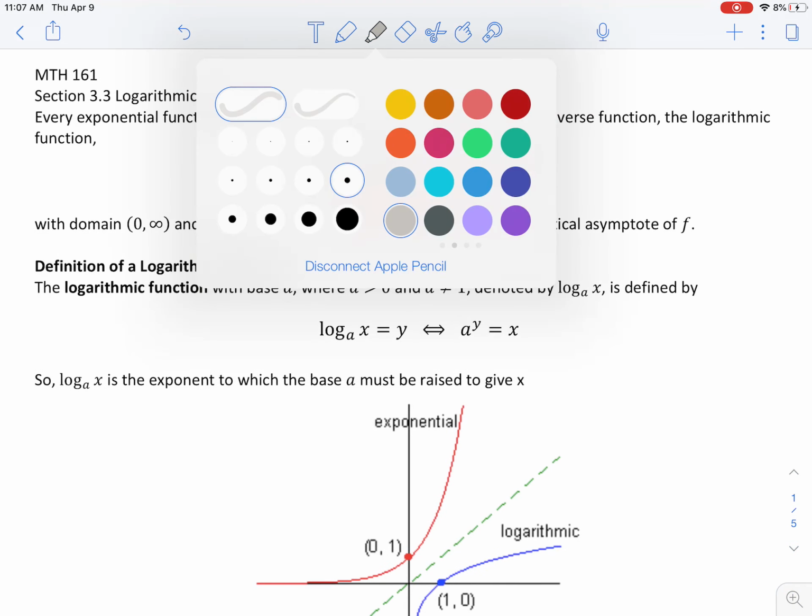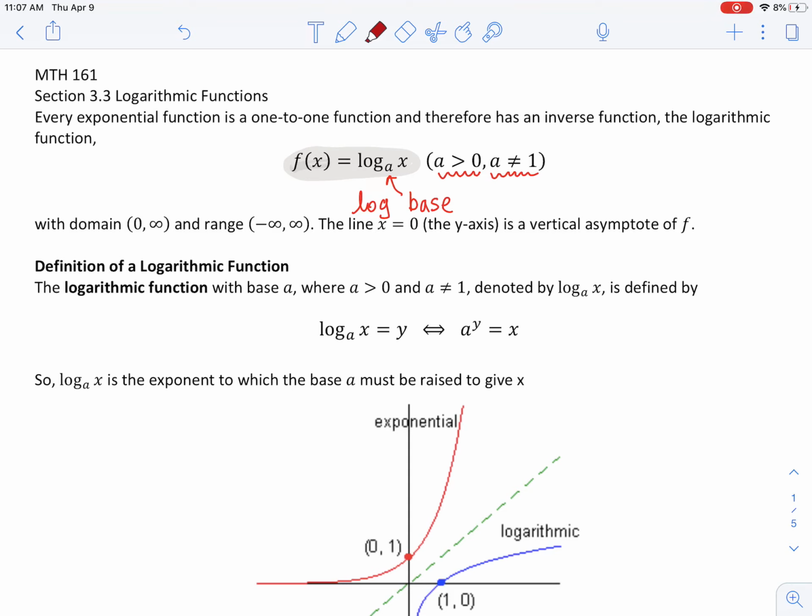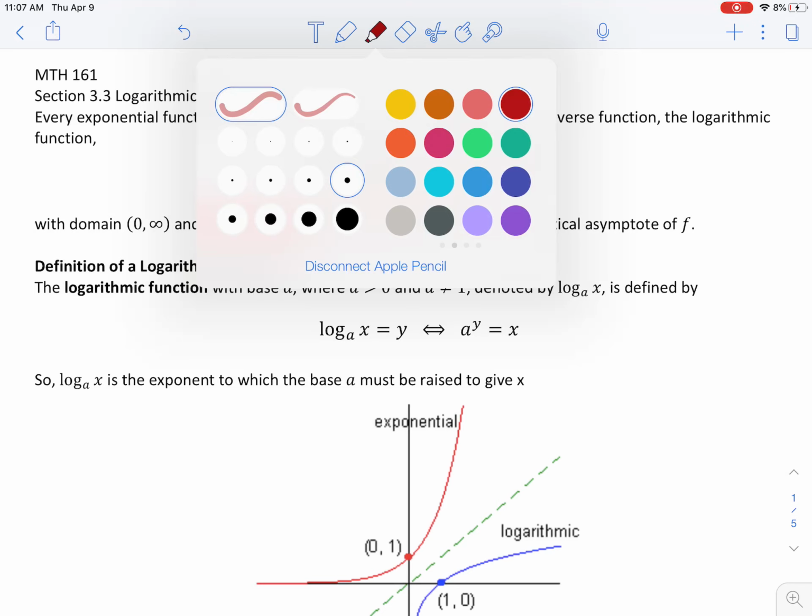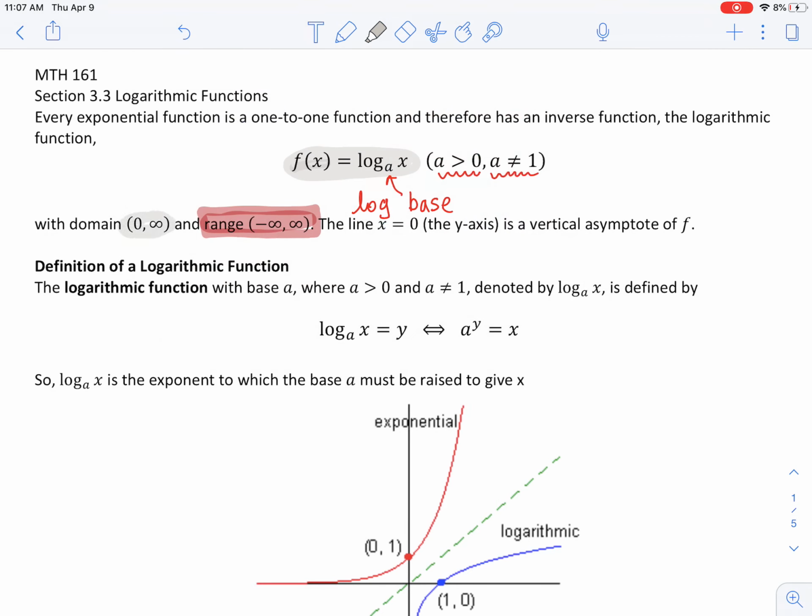Look at the domain and range. Remember, exponential functions' domain was always all real. Now, these are inverse functions. So the range for the logarithmic function is actually going to be all real, okay? But the domain is going to be from 0 to positive infinity. Now, this is really just the domain and range switched from the exponential function. So you've seen this in 3.2. We're just switching the x and y. Remember, the exponential function had a horizontal asymptote at y equals 0. The log function has a vertical asymptote at x equals 0. Okay, so they're going to connect. We're going to graph both of them in a single graph, and we'll see that they are inverses of each other.